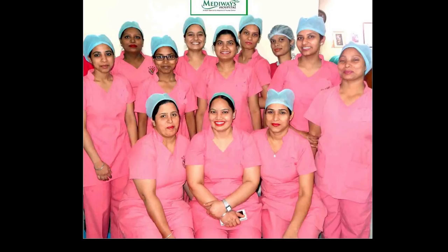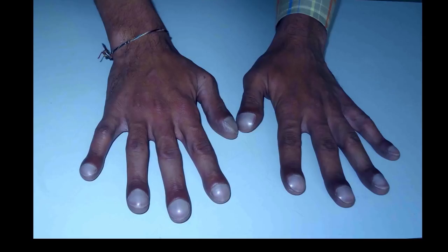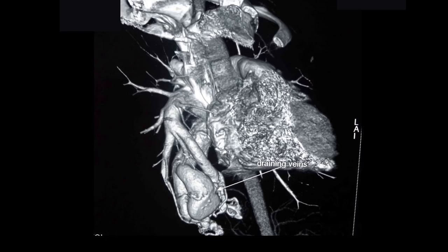The case was a 23-year-old male who presented with a history of deep cyanosis and clubbing since birth. He had a high hematocrit and very low saturation on room air and on oxygen. You can see he is a young man with deep cyanosis and very prolonged, chronic standing clubbing.